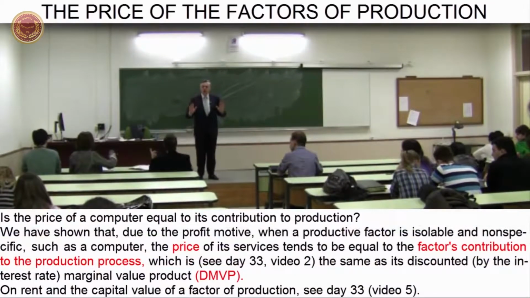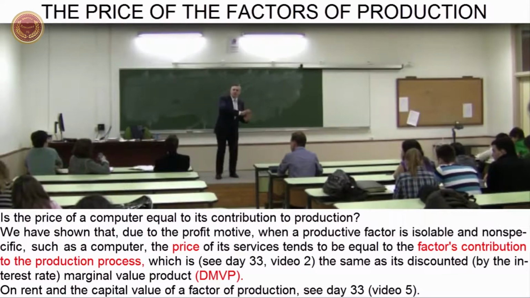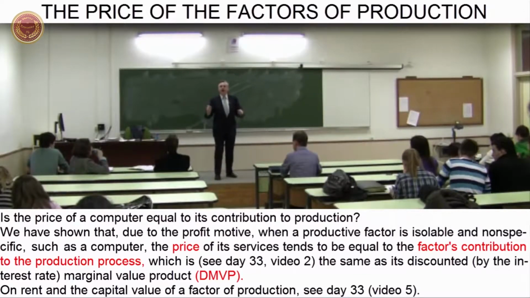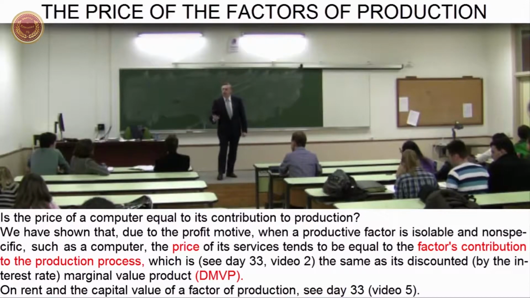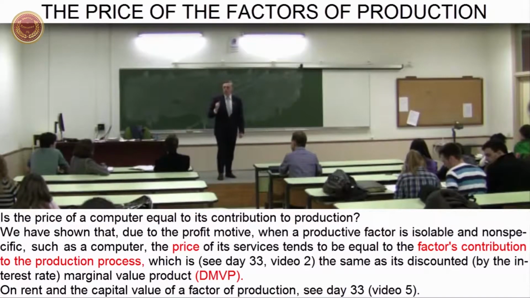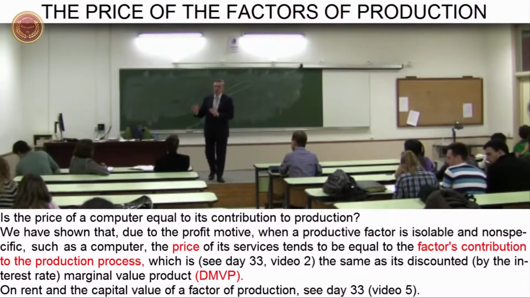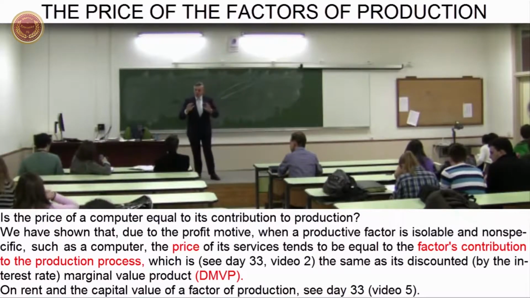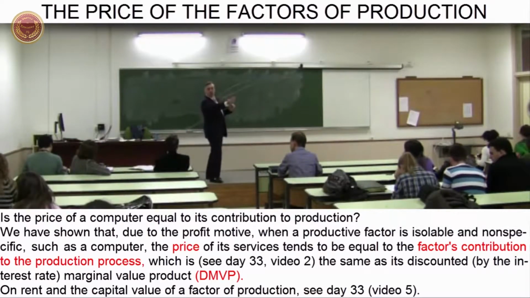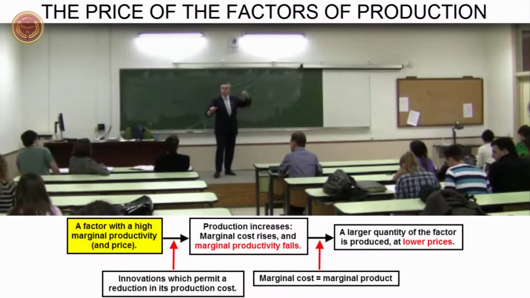Well, in economics, all laws are ceteris paribus laws, other things being equal. If we keep all circumstances equal, then each factor of production, in the case you have just mentioned, a computer, will be paid for its services its discounted marginal value product. This is called the rent of the corresponding equipment good. Many times, such goods are sold. Other times, a rental contract or lease is signed. The purchase price of the whole good, or the capital value of the good, tends to be equal to its future flow of returns. If the machine is highly productive, it will have a very high capital value.